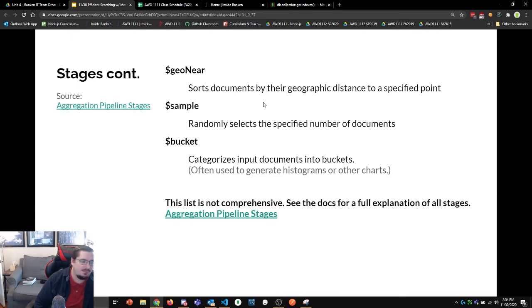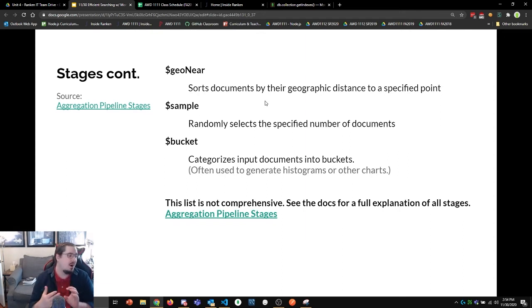You can specify that every bucket is 100 wide, or you can also ask it to automatically figure out those buckets. Bucket's helpful. We won't really talk about it here, but I wanted to at least mention that it's there.